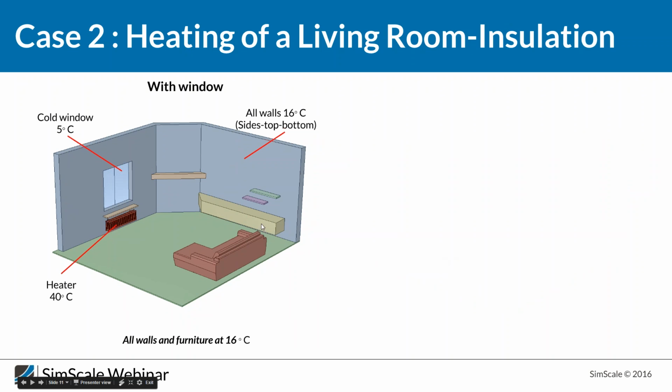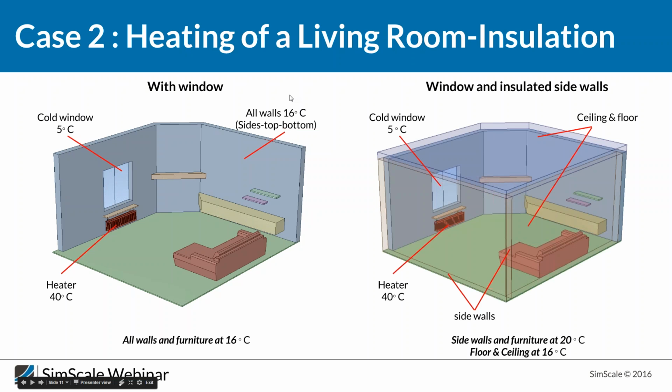In another scenario, we're going to look at the impact of a different type of insulation. So in each scenario, we're going to have the cold window, again at 5 degrees, but this time we have one scenario where the walls are not well insulated, and then one scenario where we do have the walls insulated better. So walls and furniture are up at 20 degrees to see, okay, what type of impact will the radiator have? What type of average temperature will I be able to produce with this amount of heat being introduced in here, right?